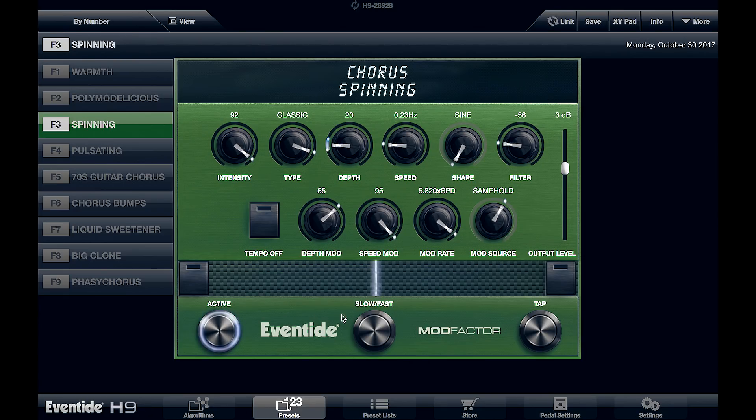We're going over to the Mod Factor algorithm now. We're going to apply a couple of effects to the whole groove and see how we can mess around with our drum groove. We've got a chorus effect that we've tweaked a little bit. So here's our dry sound — let's add a bit of chorus and start degrading and messing around with it. We're getting that cool spinning chorus-y effect, nice for messing with the groove, maybe adding it on a breakdown. We've got modulation depth and intensity controls — a nice thing to drop in just to mess with a little drum break.